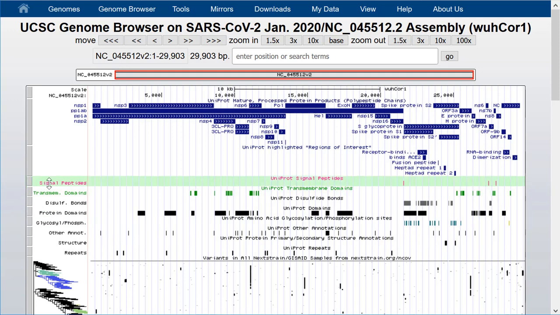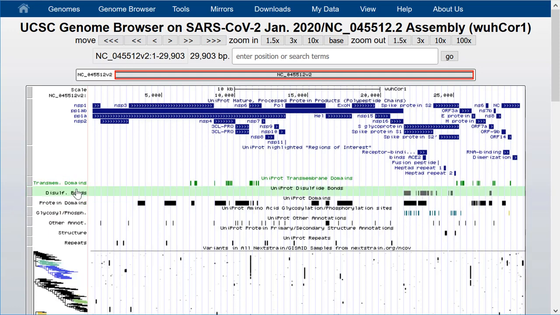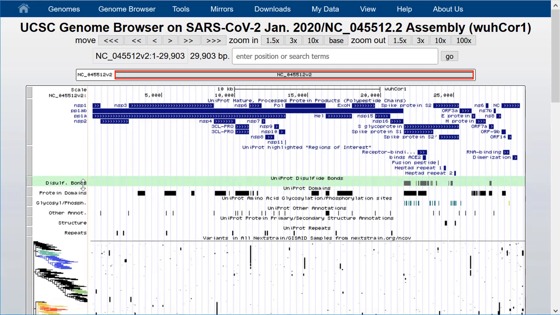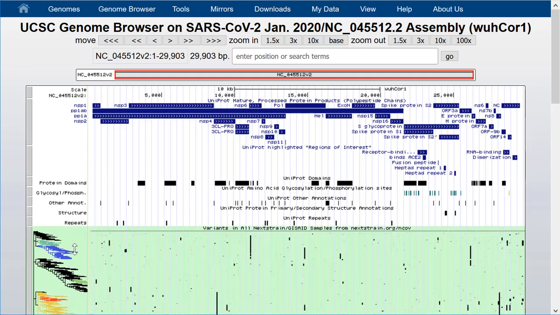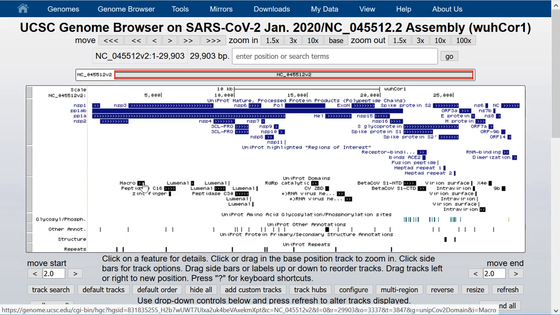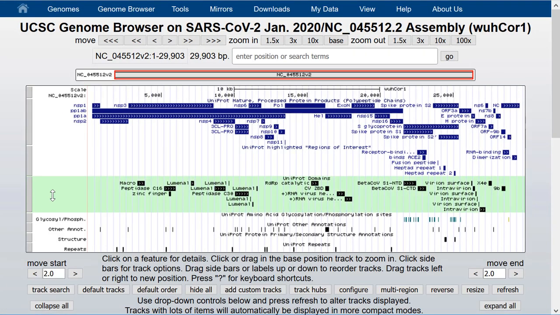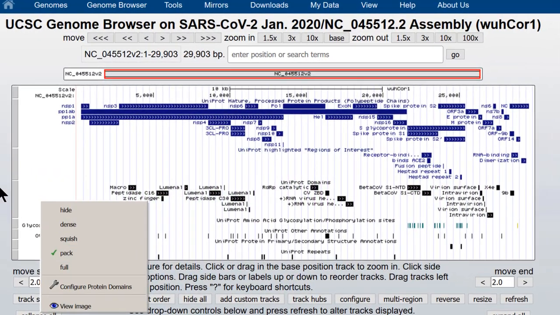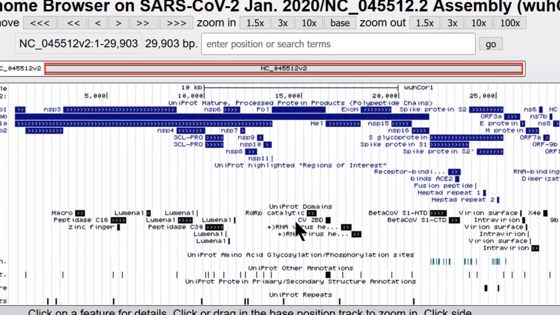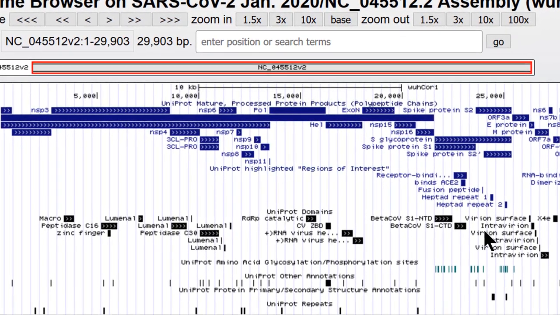Any one of these data tracks can be turned off using the right mouse button and choosing Hide on the menu that comes on at that point. We'll turn off the Nextstrain track for now and come back to it later. Oftentimes, you can learn more about the individual items in a track, such as the protein domains track, by clicking into the item. And if you click into an item that is in dense visibility, the right mouse button here shows you the various visibility options, and if you switch it to pack, you can see that these individual protein domains, as identified by UniProt, are made available.